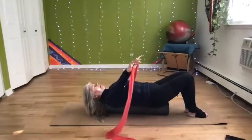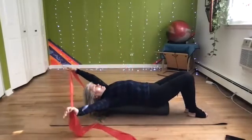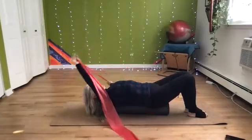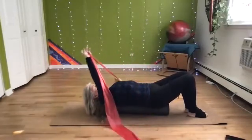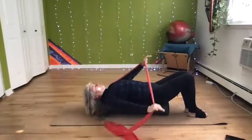Now let's add kind of a circle. So this is going to throw off our body a little bit. So we're going to come down, over, around. And you'll feel your wobbles. You don't have to stay still. I want you to move with this. Just try not to fall off. One more time.